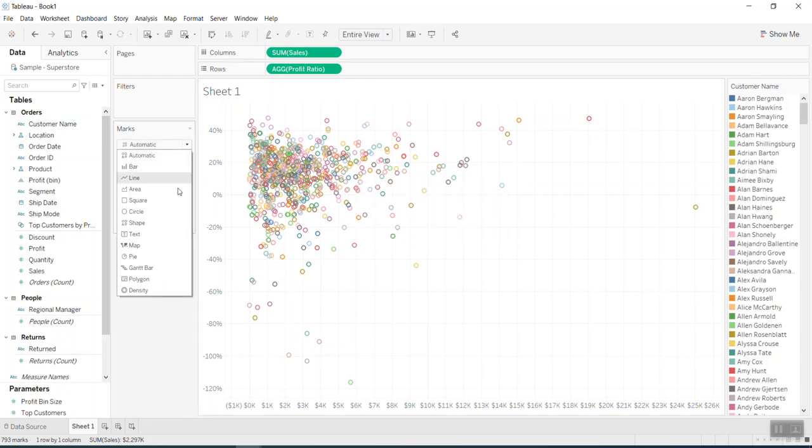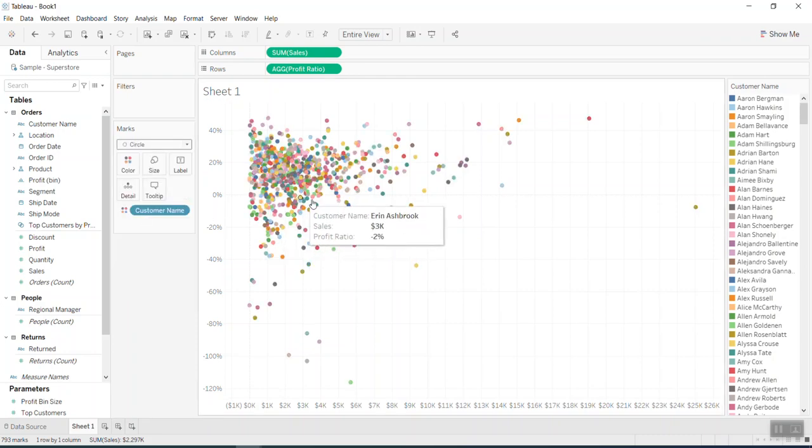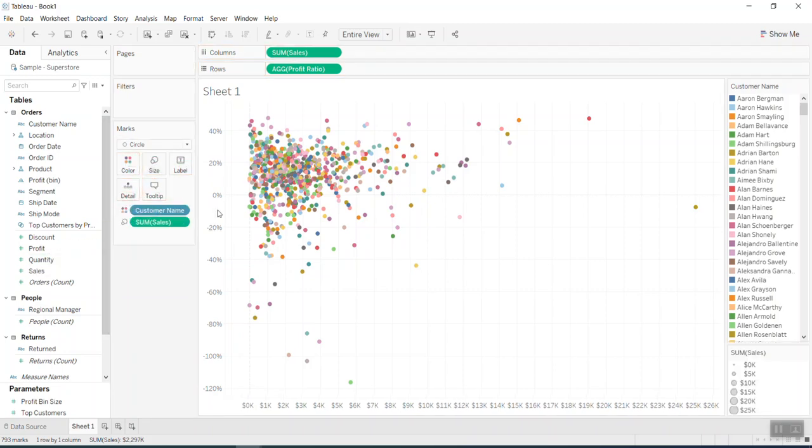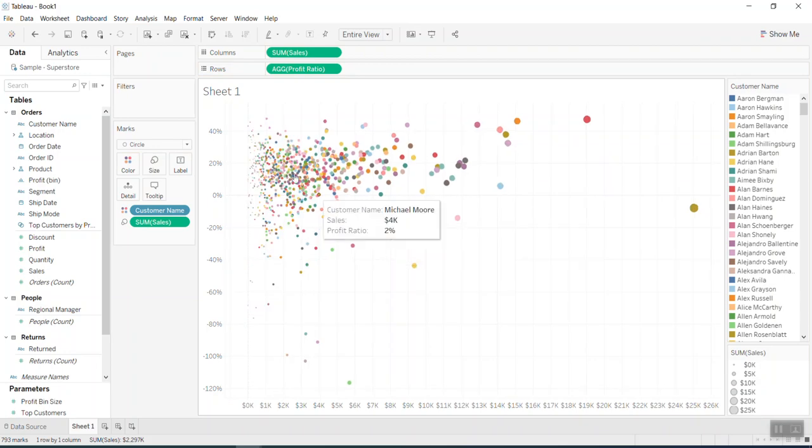If I change it to the circle, we can see so many data dots here. The dots represent each customer. Right? So I want to change the size. I bring sales into the size. So now we can see the customers have different sizes.